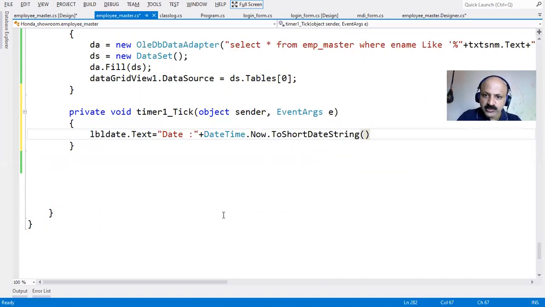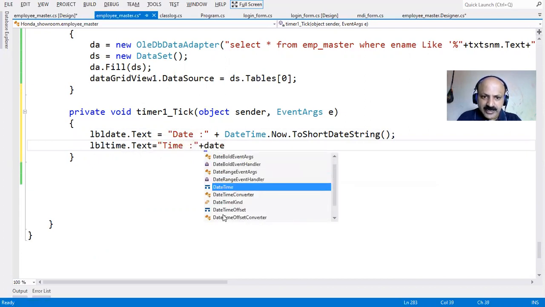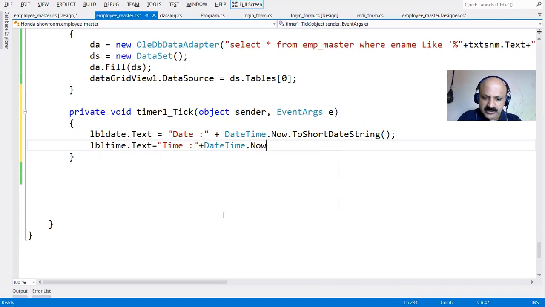So here you can use the date, and for the next label we use the time. In the timer tick event, the current date and time is bound to our label text: DateTime.Now.ToString and the time.